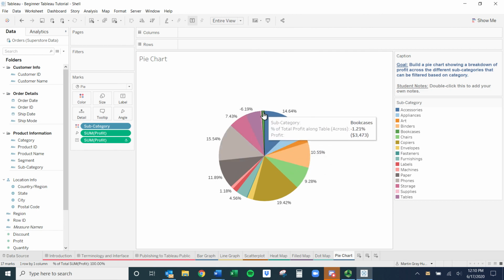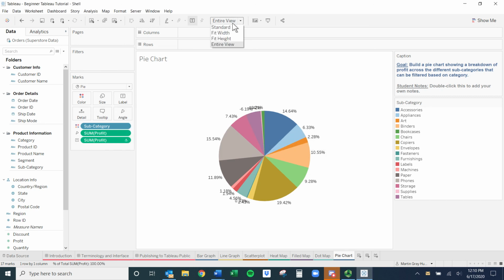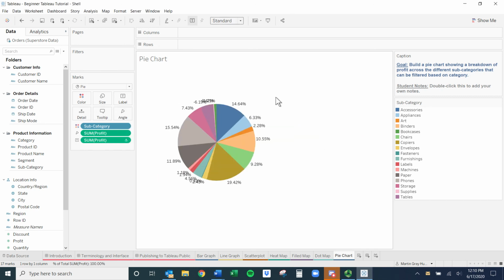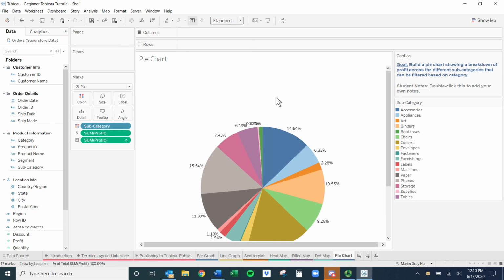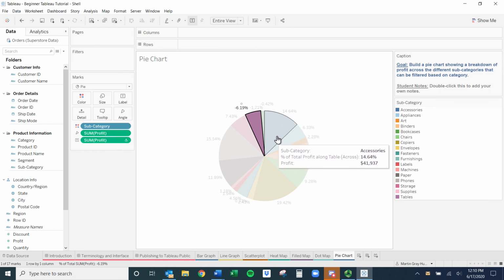And again, notice that these are missing. It's because, right, it's too much overlap. To make them overlap, go in here, do allow overlap. And again, it doesn't fit very well, but I'll go back to standard, and then let's just make it bigger ourselves. That just doesn't work at all. So let's see, I'll go back to entire view. You can actually drag these, I forgot. So you can click on one of these and then just drag. And same thing, you can add an annotation as well if you don't want to do that. And so you can kind of move them. Maybe you want them inside the graph or something like that, you can do.